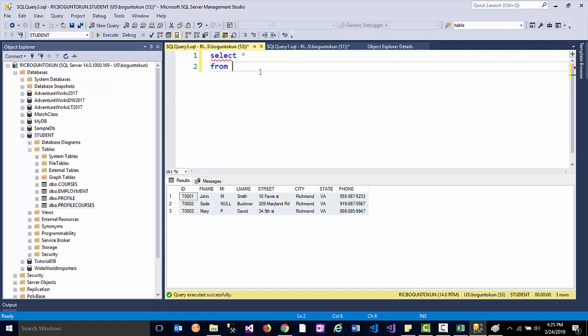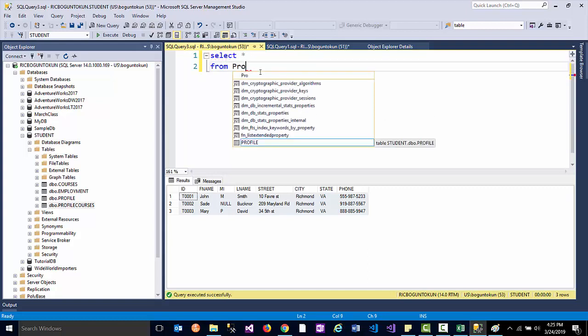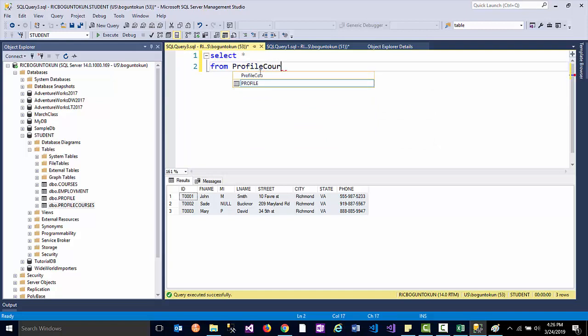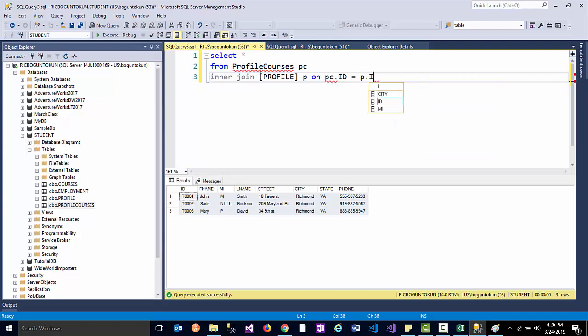So what we just do is select star from profile courses. We can say PC inner join profile P on PC dot ID equals P dot ID.